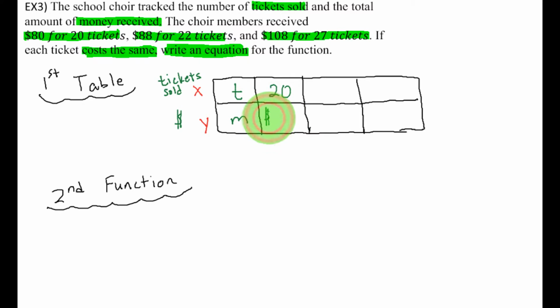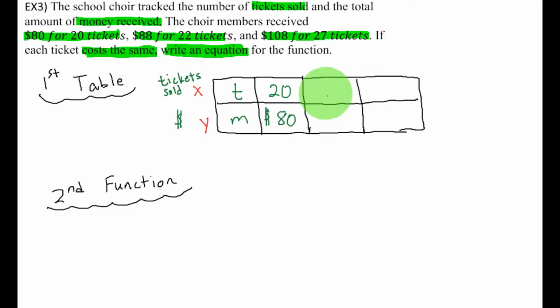And I can put a dollar sign inside of my table if I want to, but I don't necessarily have to. And now let's just pause for a second and see if this really holds true, with the tickets sold being the independent variable and the money received being the dependent variable. The way I could read this to myself is to ask, does the amount of tickets sold depend on the money received? Not necessarily, and it even sounds a little bit funny saying it. So let's reverse those two. Does the money received depend on the amount of tickets sold? Yes, and that question even sounds more clear. So the money is definitely the dependent variable.